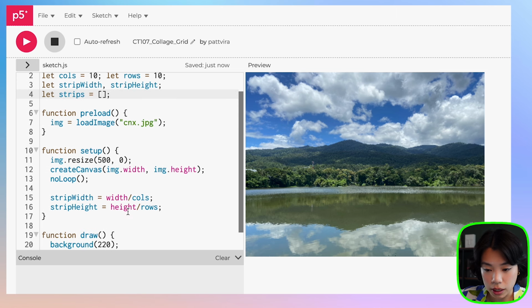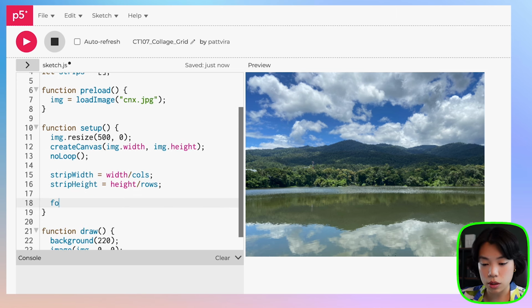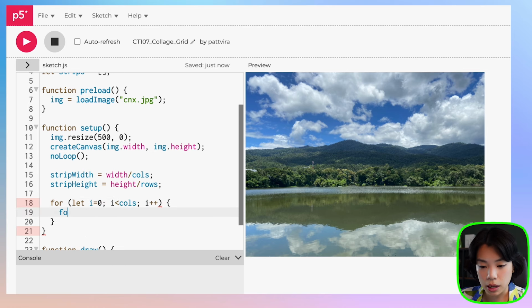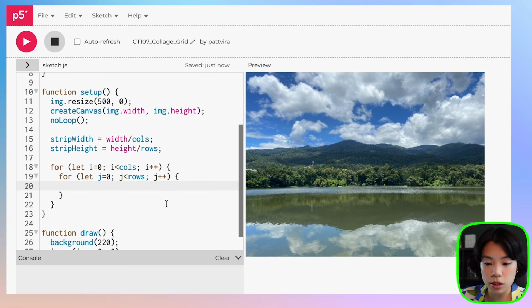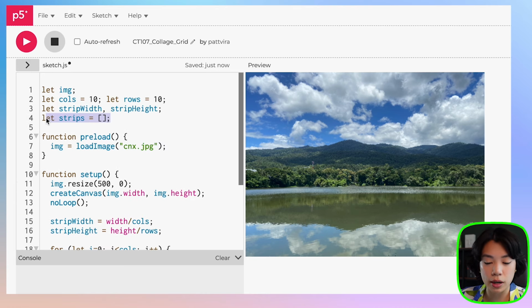So now inside setup here, we're going to use a nested for loop that goes from i equals 0 to i less than columns, i plus plus, and then j equals 0 to j less than rows, and then j plus plus. So first we need to create a 2D array out of this.